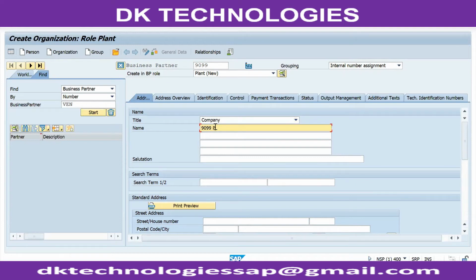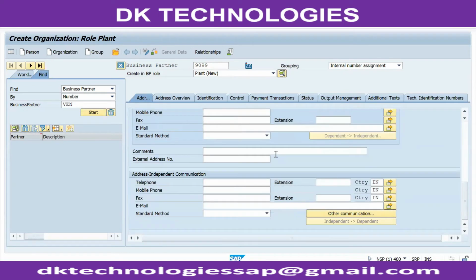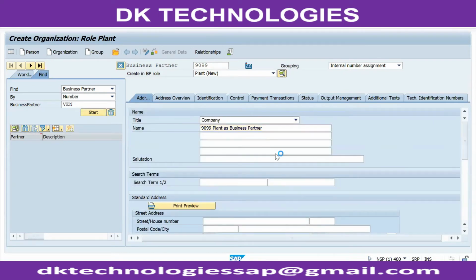Plant as business partner. You have to set the number range.